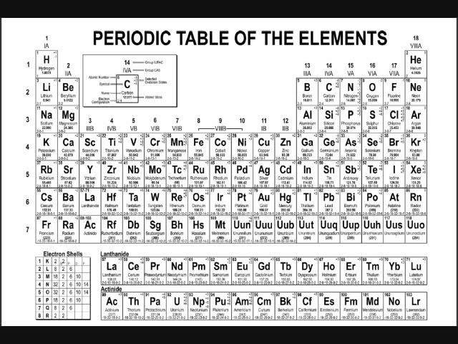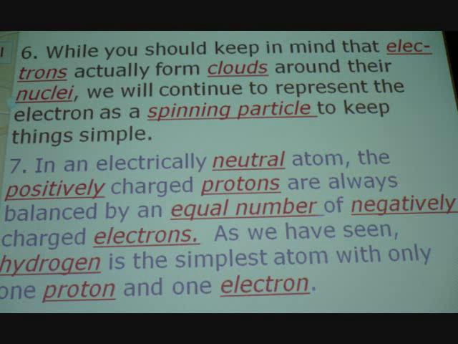Uranium is number 92, somewhere over there. 92 tells you uranium has 92 protons, and the atom also has 92 electrons. Now, if I lose some electrons, is it still charged, or is there still no charge then? No. If I lose electrons, there's no longer balance. If I lost electrons, I have too many protons then, it becomes positive. If you give me electrons, and I have too many of those, then I become negative. And all I'm doing is, I've changed the balance of my protons to my electrons.